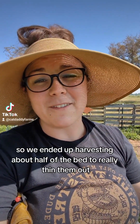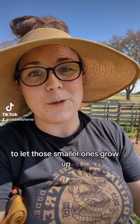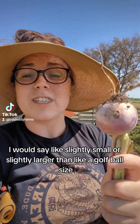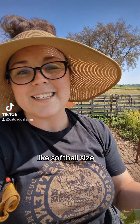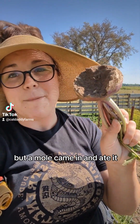All right, so we ended up harvesting about half of the bed to really thin them out to let those smaller ones grow up. Ideally, you want your turnips to be slightly smaller or slightly larger than like a golf ball size. I did have some pretty massive ones in there, like softball size. This one was really big, but a mole came in and ate it.